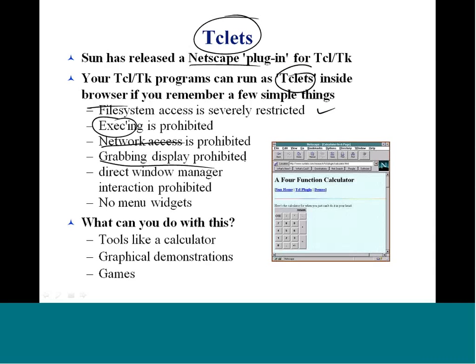And then the direct window manager interaction is also prohibited, and there are no menu widgets. So as long as you can keep track of this, you can write your own ticklets, which are embedded TK programs.